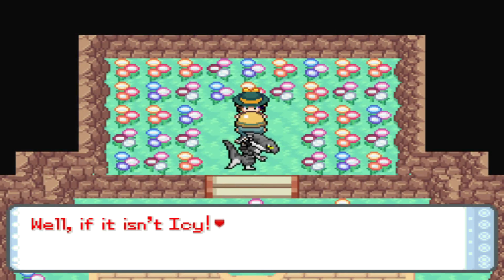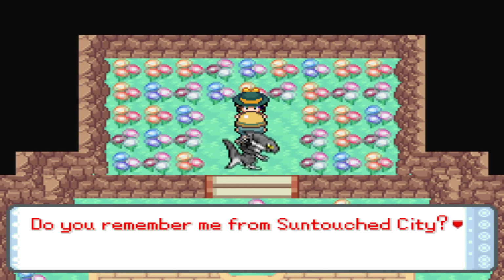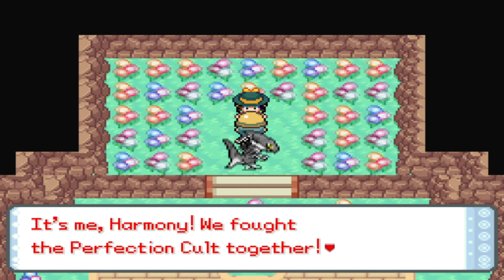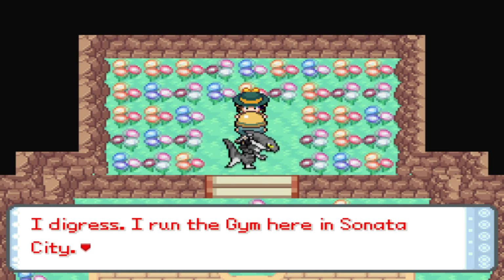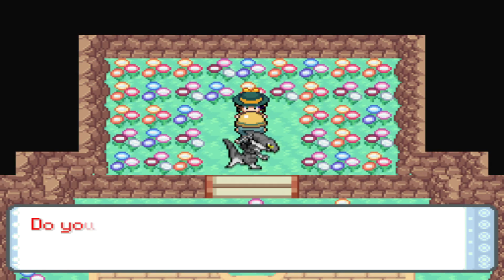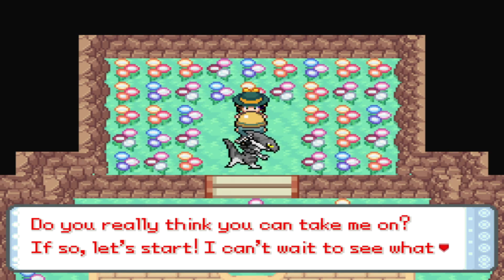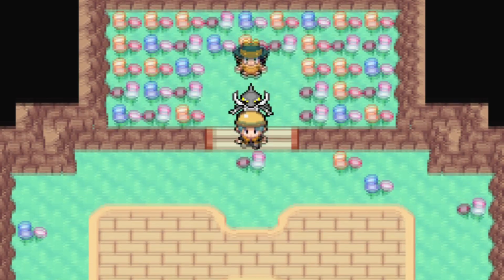Alright. Well, if it isn't Icy. You remember me from Suntouch City? It's me, Harmony. We fought the Perfection Cult together. We didn't really fight them. I digress. I run the gym here in Sonata City. I specialize in normal and fairy-type Pokemon. Do you really think you can take me on? If so, let's start. I can't wait to see what you'll bring to the table.